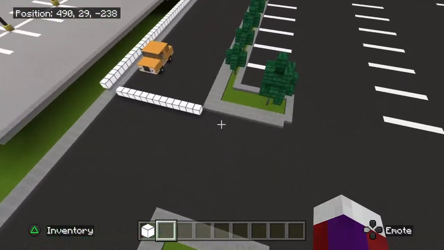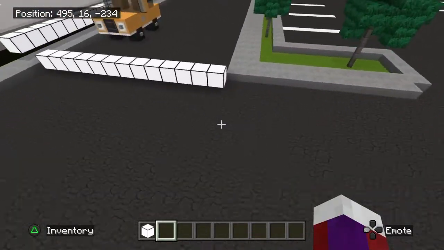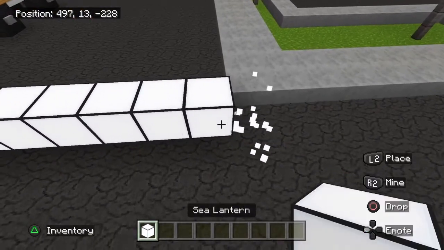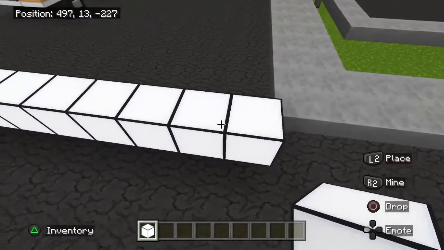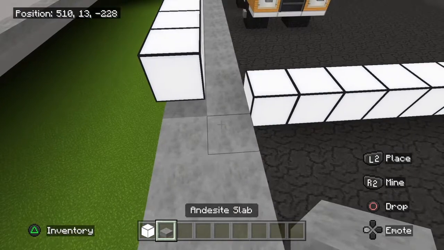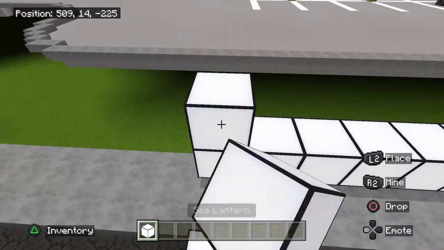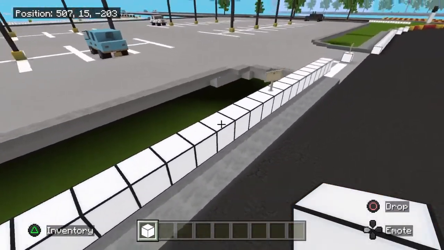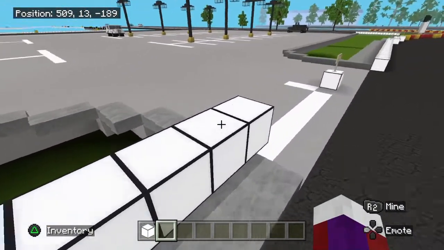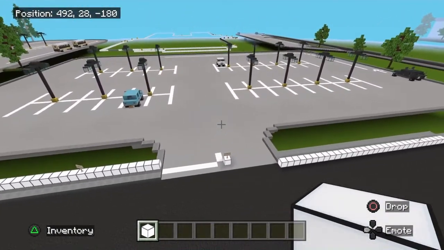Alright, now right here, off this first entrance, I got everything counted out to that entrance there. So again, this here will be 13 for the road. Now right here, counting this block, which is in the entrance area, we're going to go 13 blocks from here, and then you're going to have your sidewalk, so 2 slabs. Right here, this is where we're going to be counting from. So from here, going to the right, you're going to have 40 blocks. So 40 blocks to here. And then you're going to have your first entrance to this parking lot here.